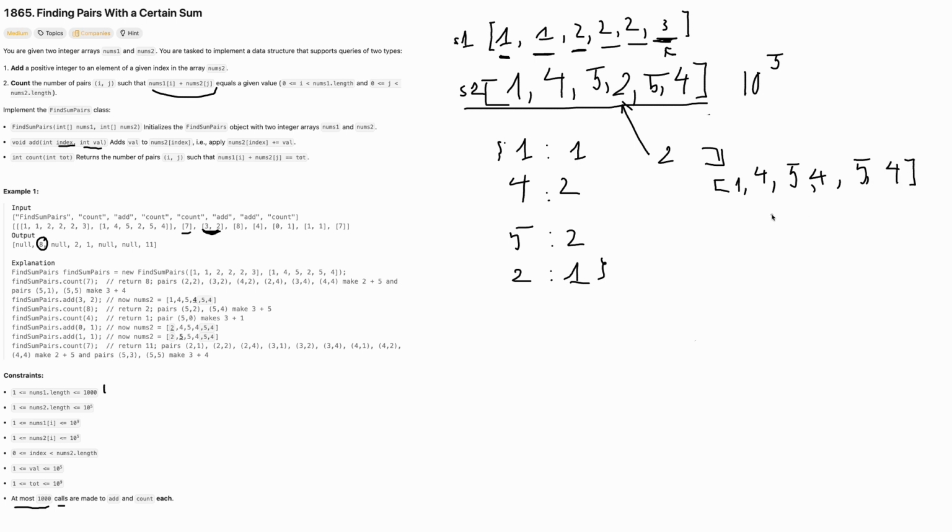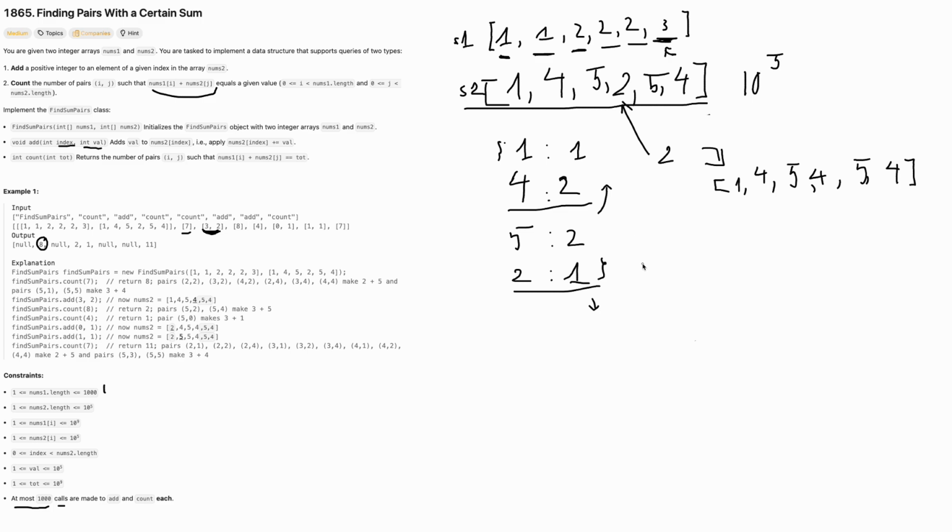So how can we calculate the frequency of this one, I mean the update? In here we can see that the frequency of the 4 is currently 2, right? So we need to update this one by 1, and also we need to update this one by 1. Because originally we have the value of 2 in here, we need to decrease this one by 1, right? And we need to increase the value of here. That is the rule for us to update the frequency.